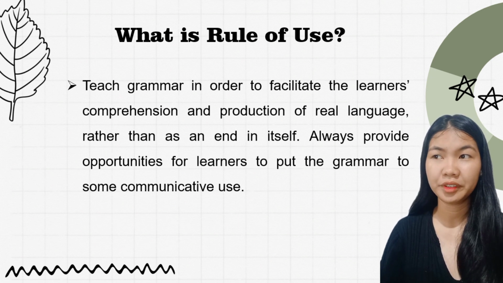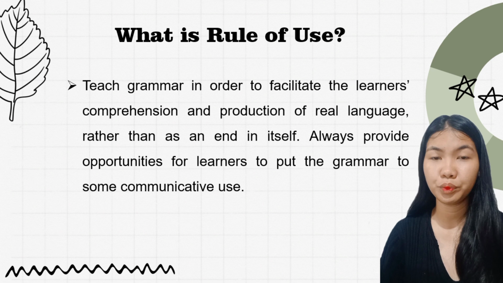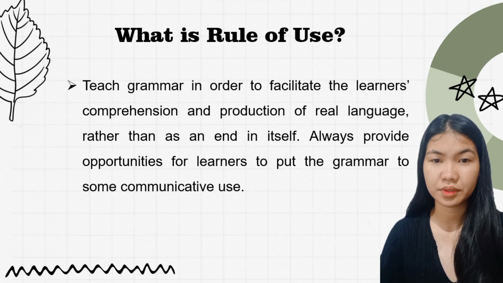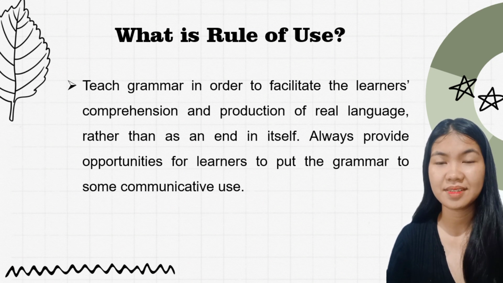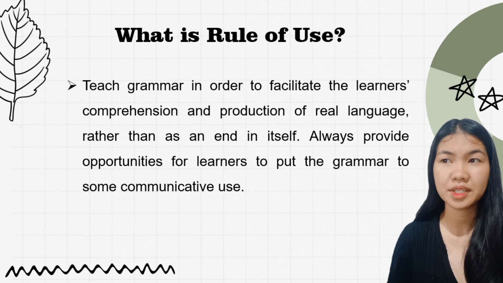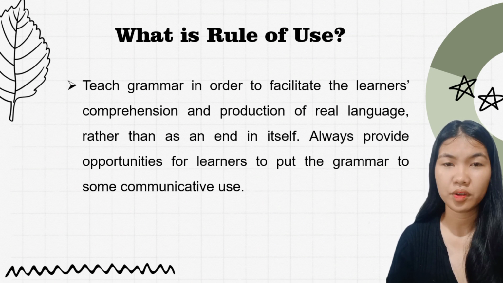It is to teach grammar in order to facilitate the learner's comprehension and production of real language, rather than as an end in itself. Always provide opportunities for learners to put the grammar to some communicative use. Meaning to say, the rule of use in teaching grammar emphasizes the practical application of grammar rules in real language contexts. It focuses on teaching grammar not as isolated rules to memorize, but as tools to effectively communicate in everyday situations.